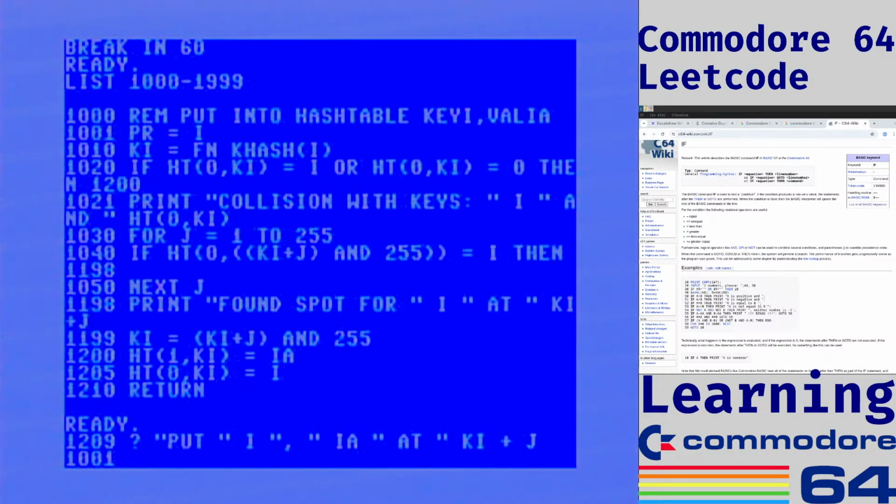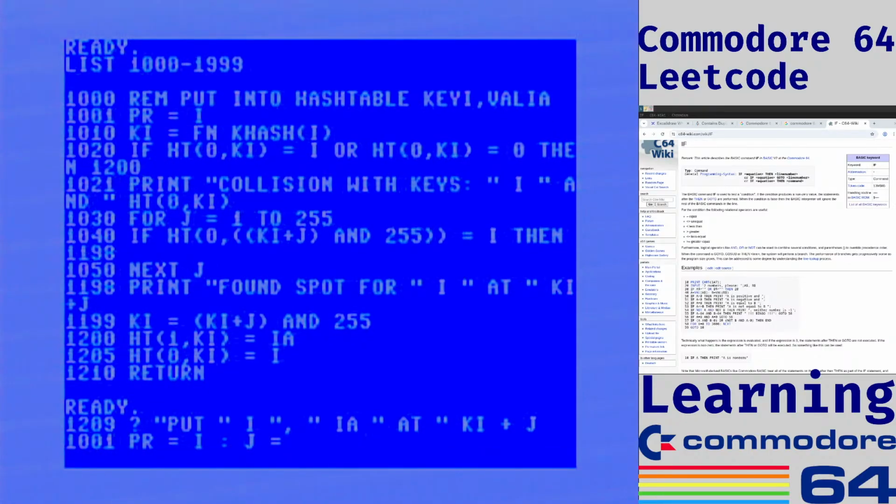So I'll say 1001 PR equals I and J equals 0. Oh, 1001 PR equals I, J equals 0.